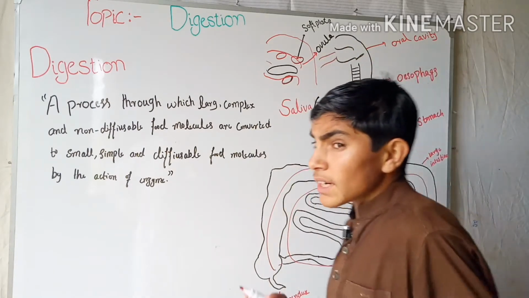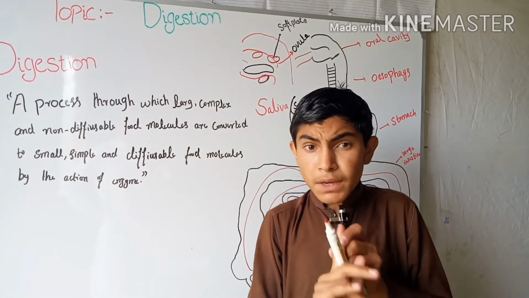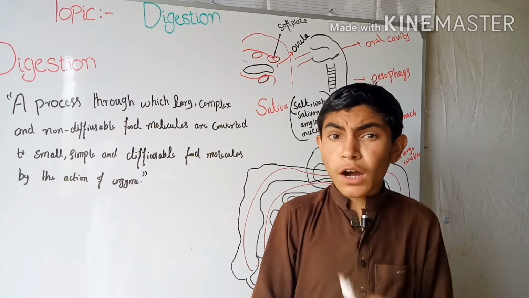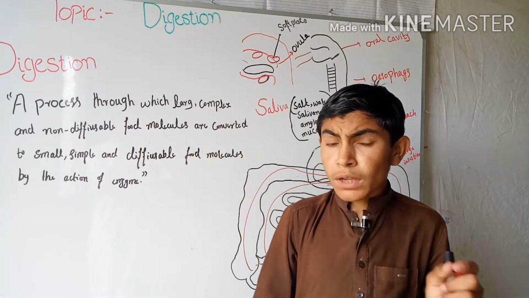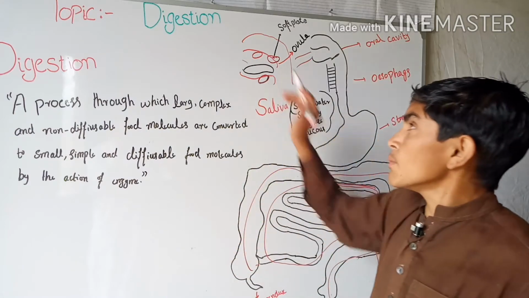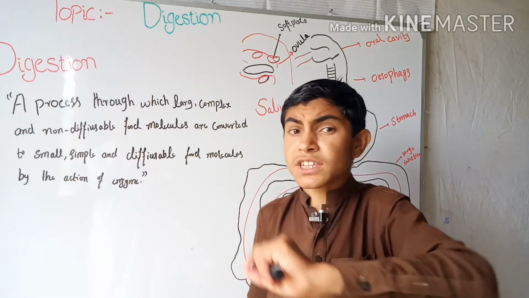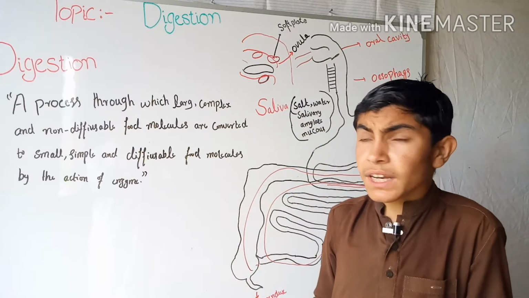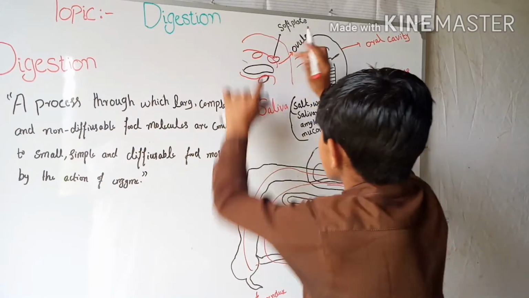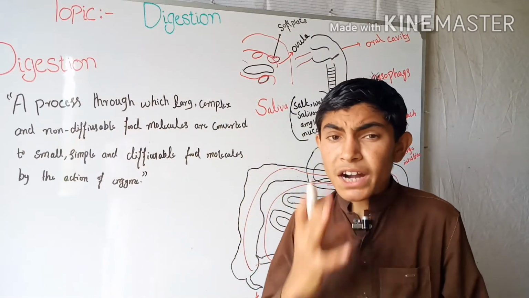Second is the chemical digestion. The mouth has two types of digestion: one is mechanical, second is chemical. The mechanical digestion is done through the biting of teeth, which are the molars, premolars and incisors, etc. And second is the chemical, which is done with the help of chemicals. These chemicals are secreted by specific glands called the salivary glands, present in these places. The salivary glands have three parts in our mouth.